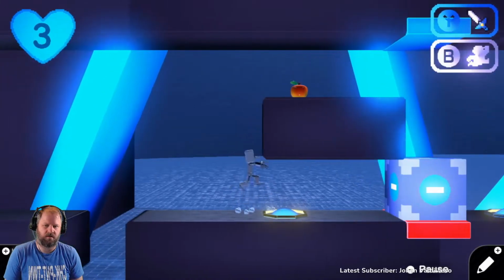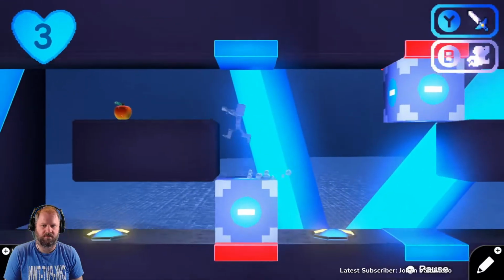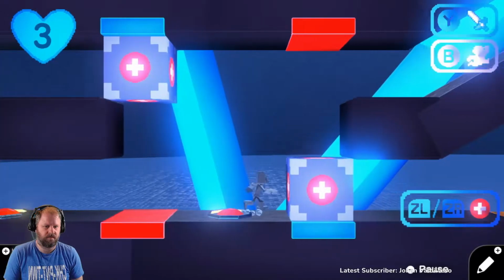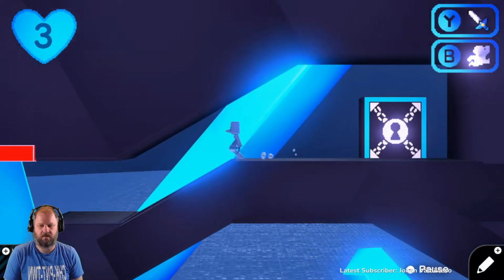Okay, what's the trick here? Come on. Okay, here we go. To get the apple, you must do something like this. Beautiful, precise mechanic. This is awesome. Okay, I wanted to go maybe up. Okay, we got a key there. Let's collect the key.